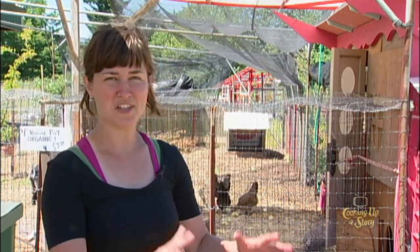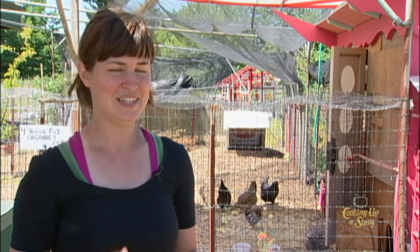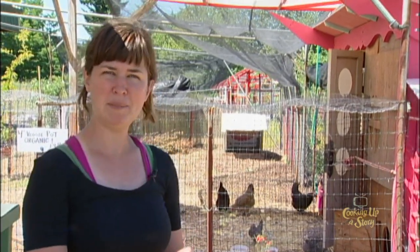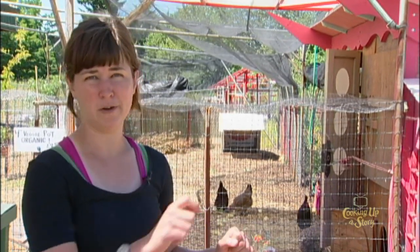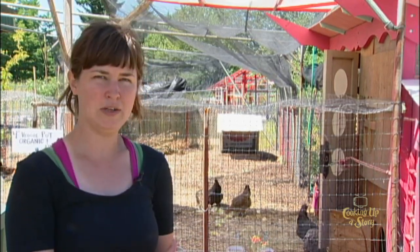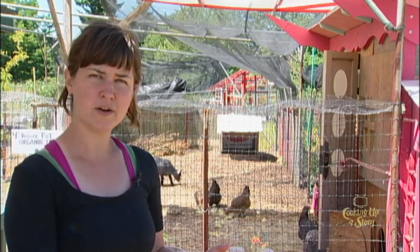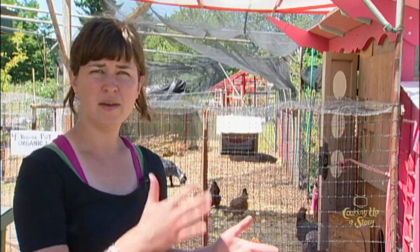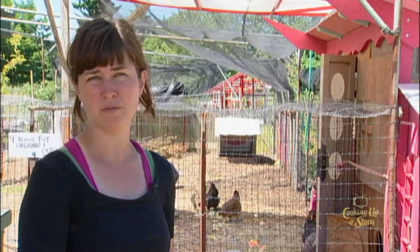So your job is to keep them as safe as you can while keeping those things in mind. You may end up at a minimum having carabiners or some type of nice latch on any door that opens up and also all windows to your chicken coop. You're also going to think about digging down for your run — you might have the chicken wire or the mesh hardware cloth buried six to eight inches below ground so that things can't burrow into your chicken run.